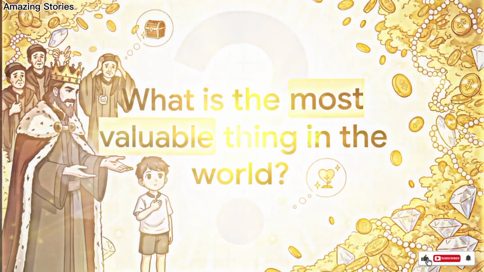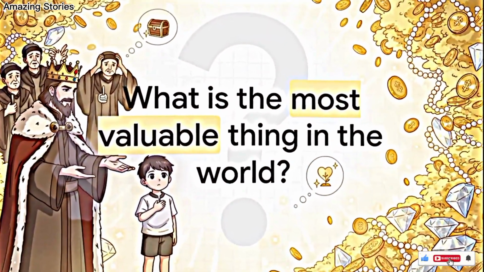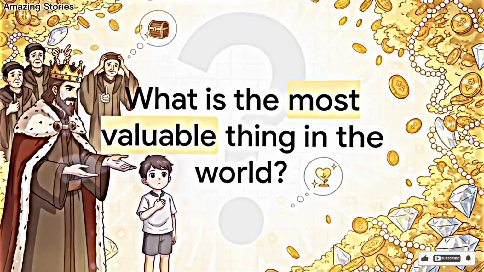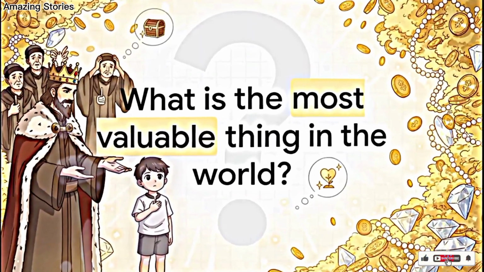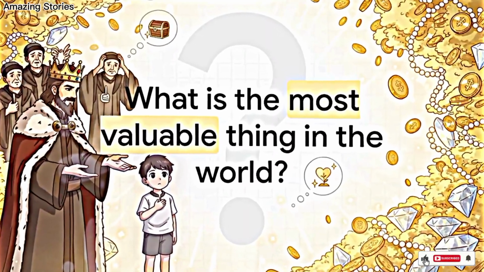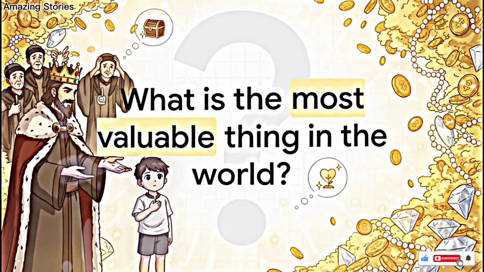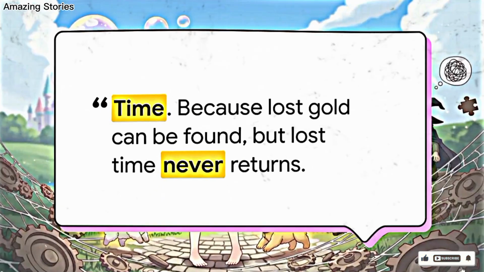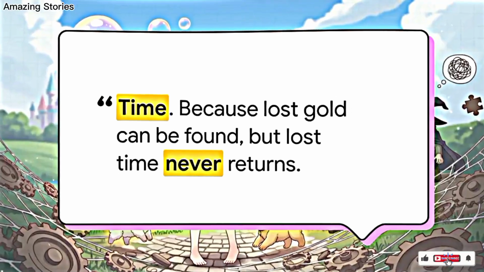The very next morning in the grand court, the king presents the first royal riddle. It's a classic philosophical trap, one that regularly stumps even the wisest scholars in the kingdom. What is the most valuable thing in the world? Naturally, the entire court expects this simple village boy to say gold, or maybe diamonds. But instead, Kamal delivers a profoundly deep answer. He just looks at the king and says, time.